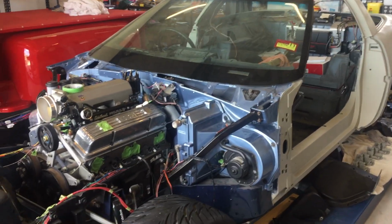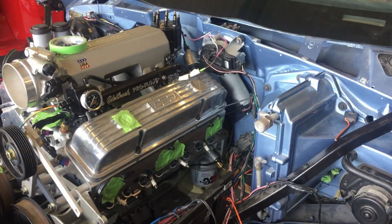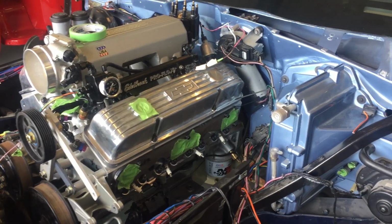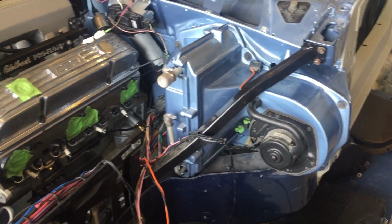Yeah, she's come along fairly good. A lot of wiring here because they move the harnesses around when they do the conversion. And I've had to change a few things and modify the fuse box because when I got it, it was a bit daggy. But yeah, she's come up alright.